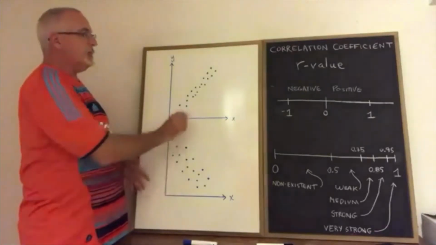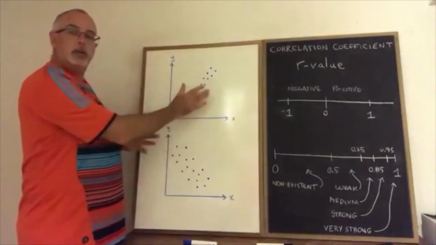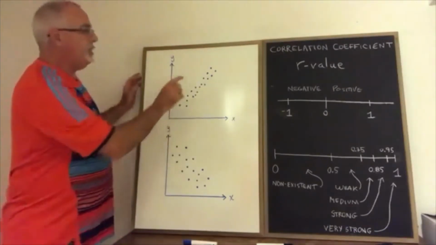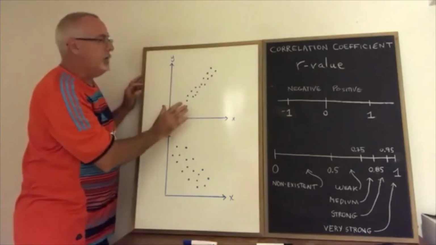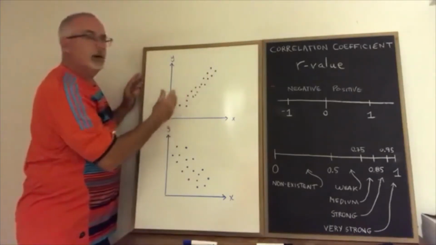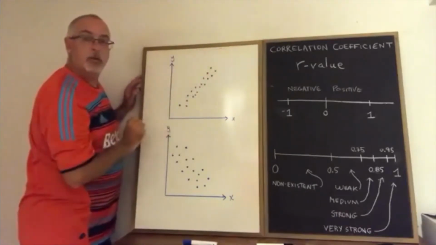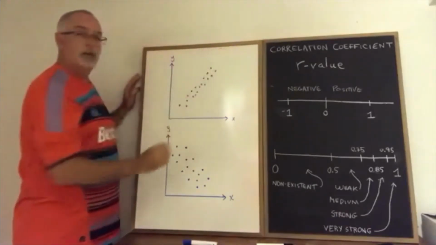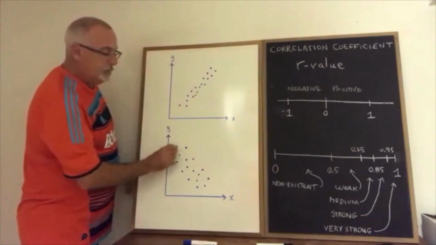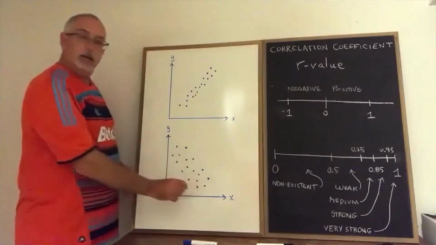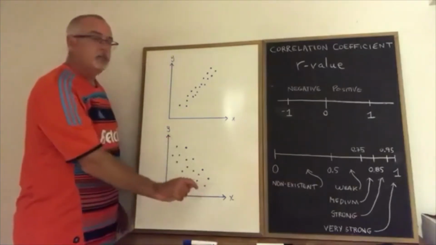For my examples, I haven't labeled my X and Y axes, so we don't know what variables are being used here, what the meaning of them is. But we're focused on how these points are clustered together. These ones here are clustered together in a way that suggests a straight line with a positive slope that we can imagine running through the middle of those points. The same thing's happening here, except the points are not clustered quite so closely together, and we're imagining a straight line with a negative slope.